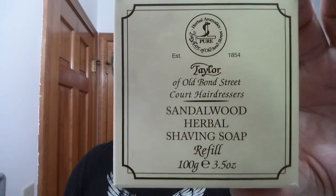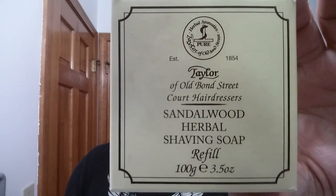All right. Now, we are going to be using Taylor of Old Bond Street, and this is the Sandalwood Herbal. This is one of my all-time favorite sandalwoods. And for our brush, we are using the Omega 10,098, and as you see, it's loaded. So that means this is episode 2, which is going to be a pass and a half, all right? Now, let's go ahead and get this shave going.